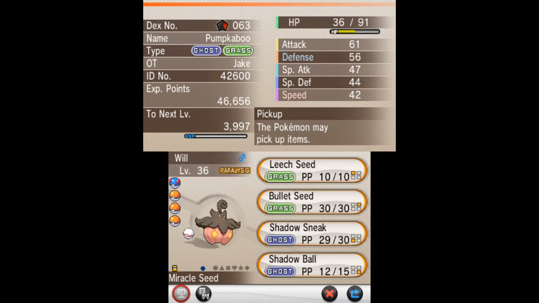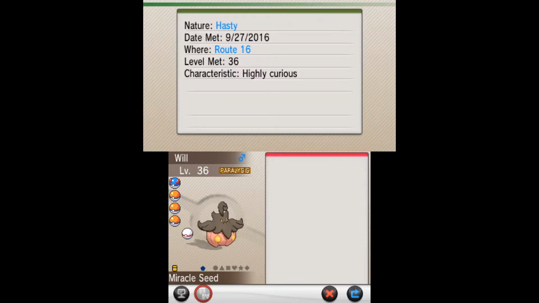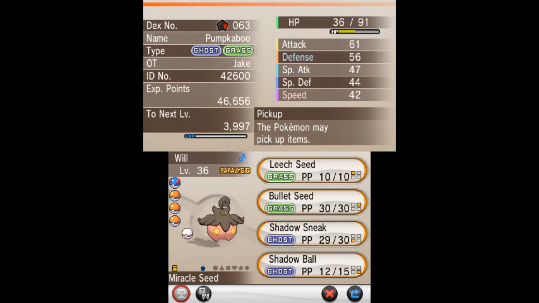So, Ghost Grass, as I mentioned before, has the pickup ability. Now I have 2 Pokemon with the pickup ability. Let's say our nature is hasty, increases speed, lowers defense. Although it looks like not the speediest Pokemon on the block. And we've got a couple of really great moves. Shadow Ball and Shadow Sneak primarily, but Bullet Seed will provide me a good way of taking out those Quagsire that have been a thorn in my side. And holding a Miracle Seed.